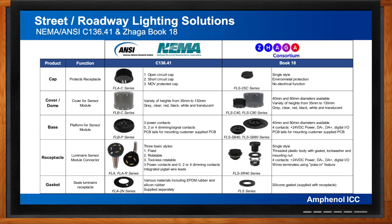Protective caps for both standards provide IP66 environmental protection when no photocell or node is installed. The ZHAGA Book 18 cap provides simple mechanical protection. The NEMA/ANSI cap is available in several types: an open-circuit design, a shorting cap with line and load contacts connected, and a shorting cap with MOV design which provides transient protection via a metal oxide varistor to shunt voltage surges from lightning or other sources to ground. NEMA/ANSI receptacles are designed for the top surface of a luminaire facing the sky, while ZHAGA Book 18 products can be used on the top or bottom surface, enabling sensing functions focused below the luminaire.